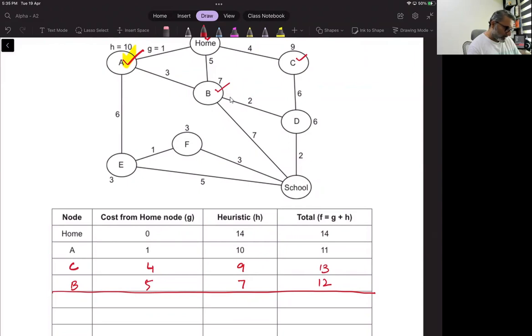From now, we take from the A side. This is the smallest one.